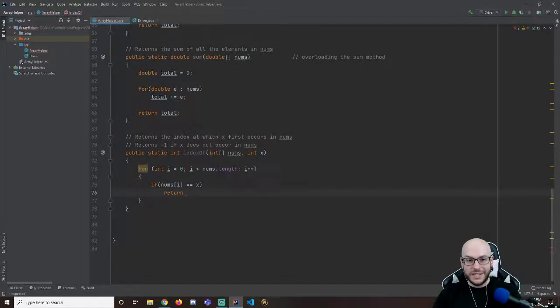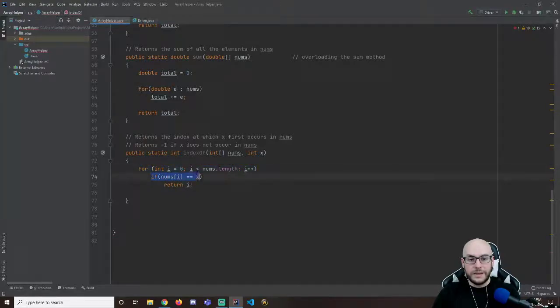This is where context really matters, right? There's lots of integers in this context, in this scope, in this iteration. There's the current element that I'm looking at. There's the number that I'm looking for, the integer that I'm looking for. But the one that I actually care the most about is i. This is my index in the context. So I'm going to return i, right? We're looping from the beginning towards the end.